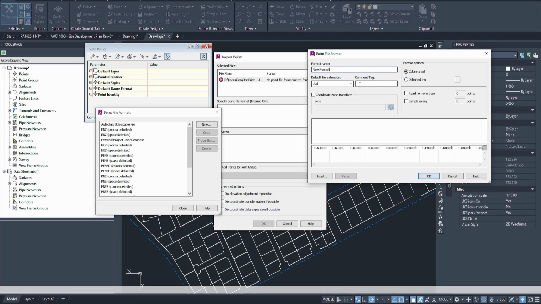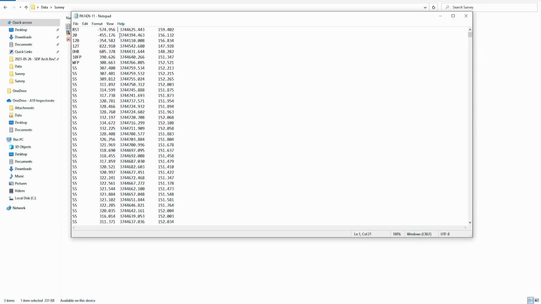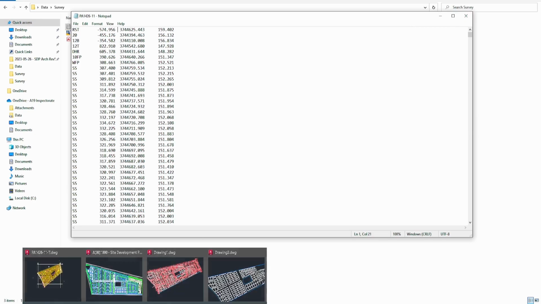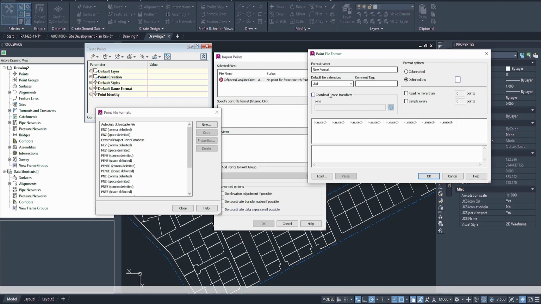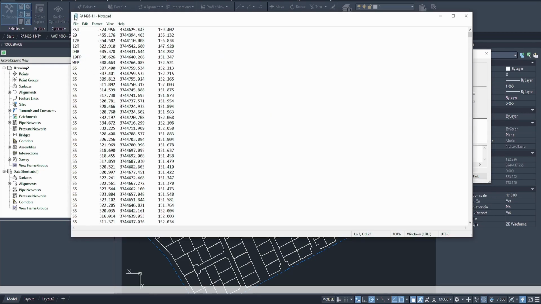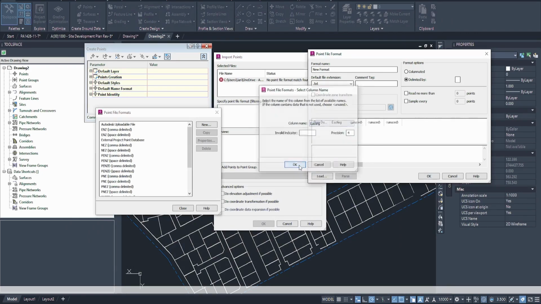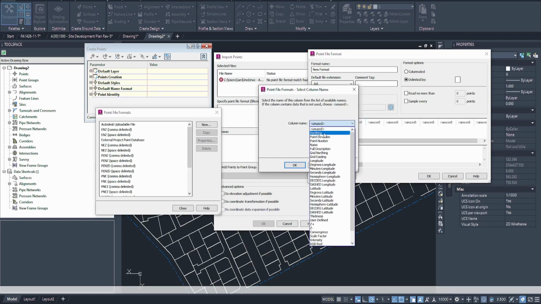It'll use .txt and it's going to be delimited by a space, because that is what the, let's just look at this again. So there's just a space in between all of the values, so that should be fine if we put it like that. Don't want to transform. Right, if you click on that one, you can say point raw description, because that's the first one. We've got the description, and then it is the easting, northing, and elevation. So the next one, easting. Right, next one, northing. Is that northing? And the last one is point elevation.